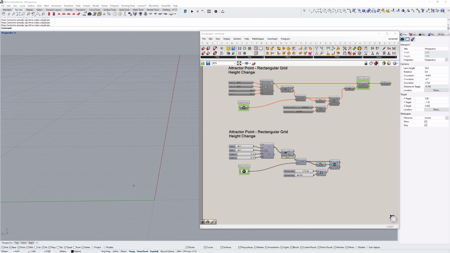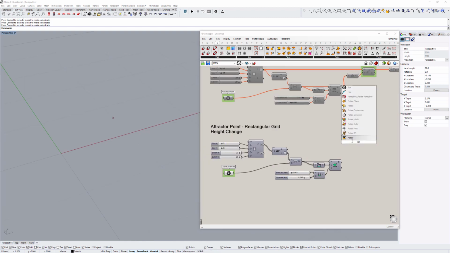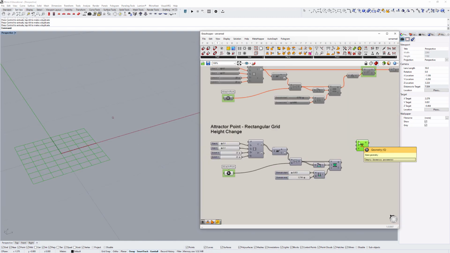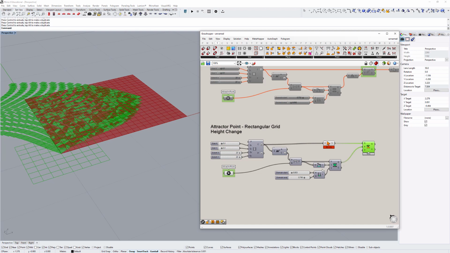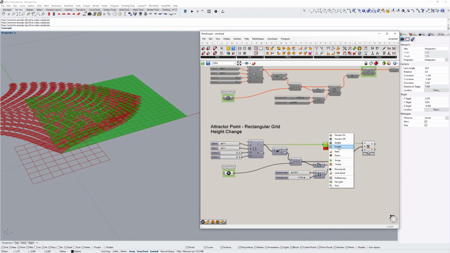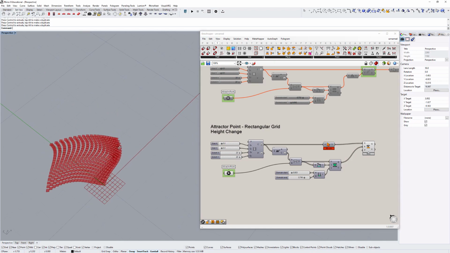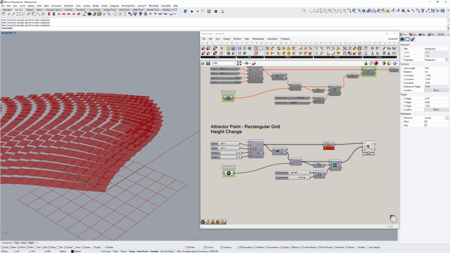Let's try rotation. Okay, so let's put down a rotate. It asks for the geometry to rotate. We'll turn them into faces again so we can see them. Take our cells, put it into a boundary. That's our geometry. The angle that we're going to rotate is going to be the numbers coming out of our remap. If I turn this off and disable the preview, you can see it's already doing something, but it's kind of a bit wacky.